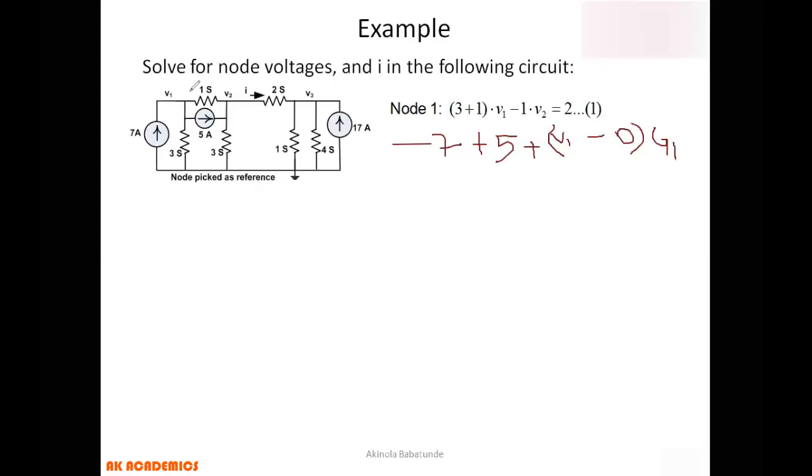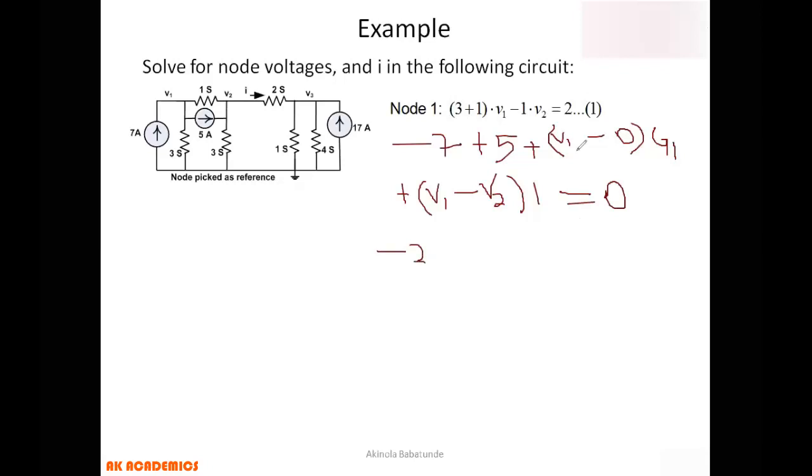And then if we continue for IS, because we're only dealing with this node, we also have another IS here. So the voltage connected to this IS will be V1 and V2. So the current passing through IS will be plus V1 minus V2, all multiplied by G2, which is 1. Everything has to be equal to 0 according to KCL, because the summation of all currents around a particular node is equal to 0. So if we expand all of these, you will end up with minus 7 plus 5 gives us minus 2.